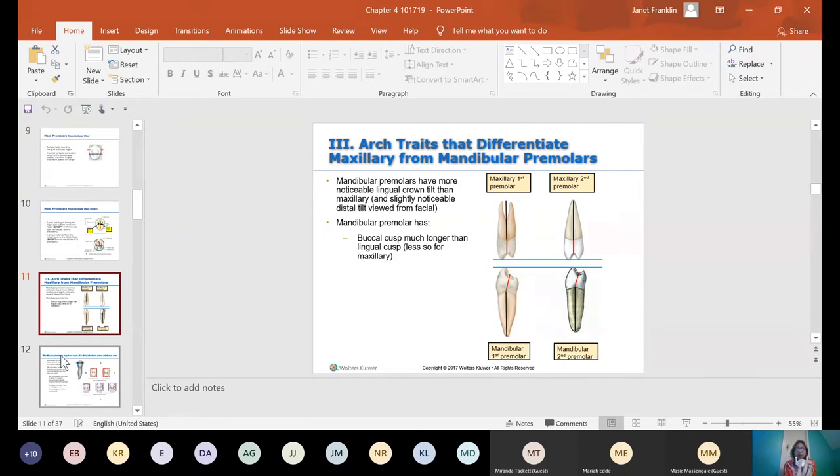Now, even the incisors do that. Well, they flare this way, but incisors sometimes will tilt to the lingual. And when they do that, they're really hard to scale because you can't see anything. Sometimes orthodontists have done that. They pull in the incisors because the jaw relationship is off, and so they'll just tip the incisors in rather than trying to pull the jaw back. So you will have patients that have that. And like I said, they're really hard to scale on the lingual because the linguals are tipped in and you can't get your instruments under their tongue. It's tricky. So that's the lingual tilt.